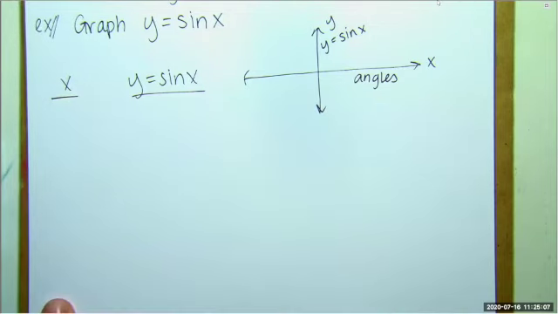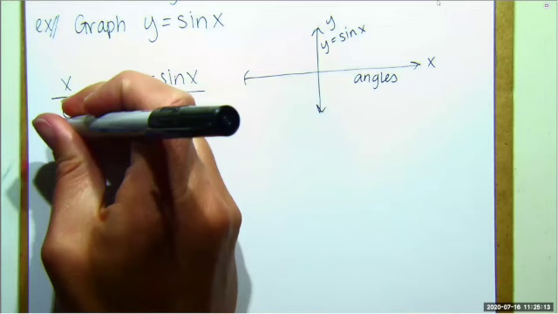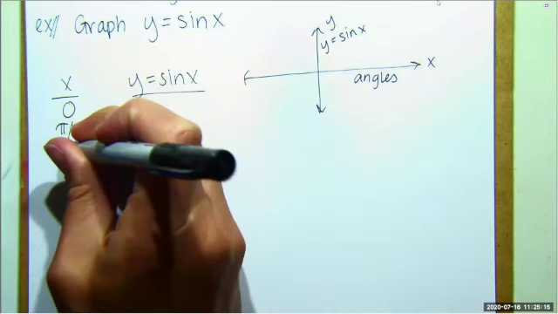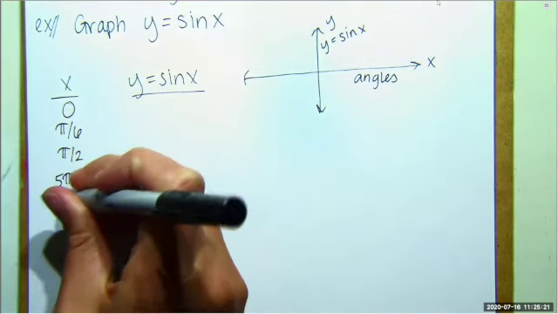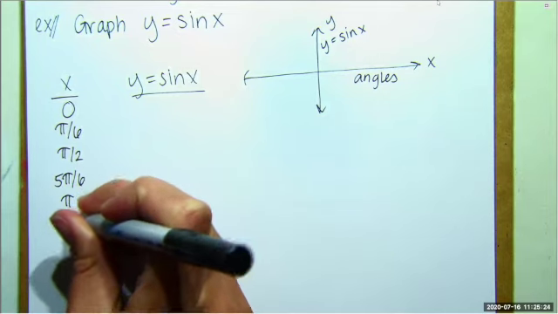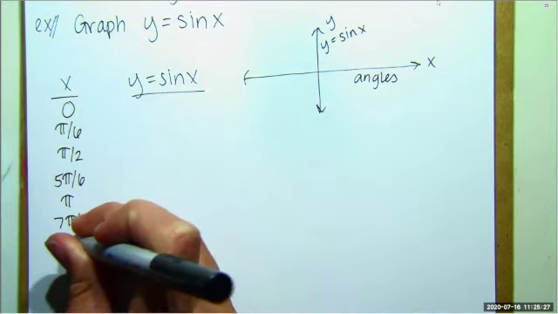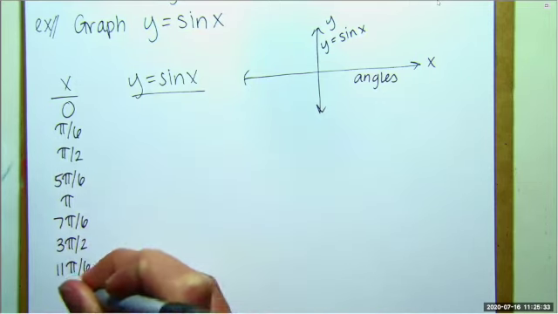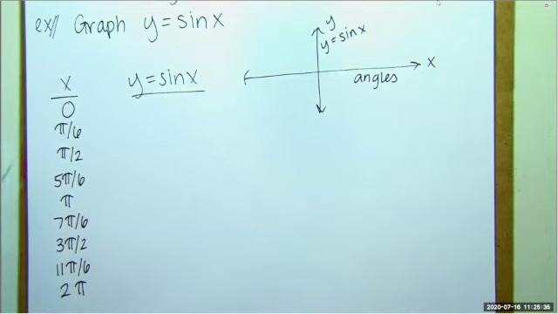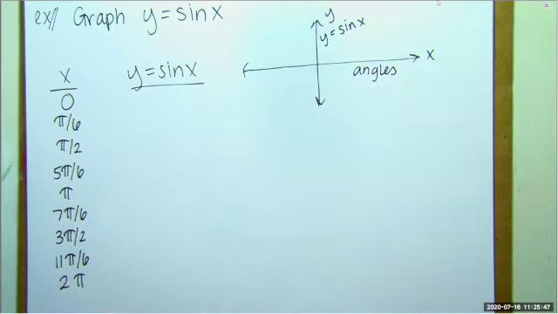And then we know sine is periodic, which means the shape of the graph is going to repeat. So I'm going to pick 0, pi over 6, pi over 2, 5 pi over 6, pi, 7 pi over 6, 3 pi over 2, 11 pi over 6, and 2 pi. I'm strategically picking these because I know what the graph looks like, and I'm picking the values that work out easily by hand. Okay, so again, once we have the general shape of the graph, you don't have to do this ever again, this chart of values, but I want you to be convinced.